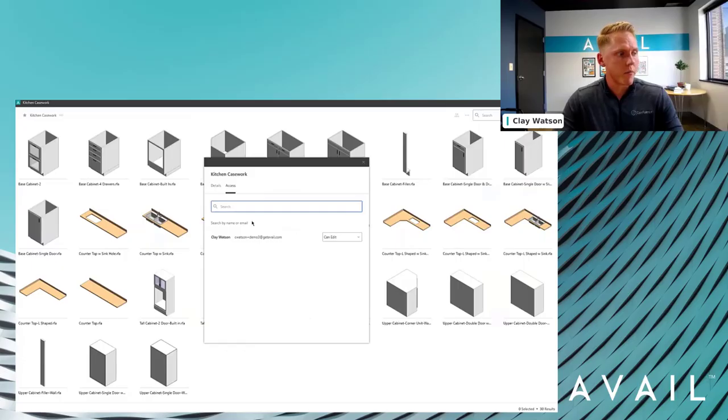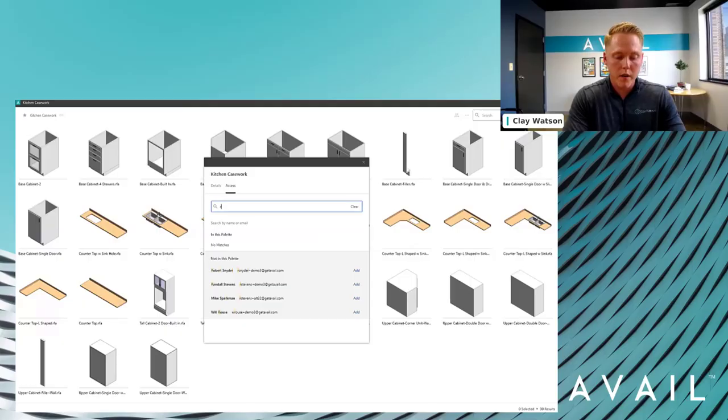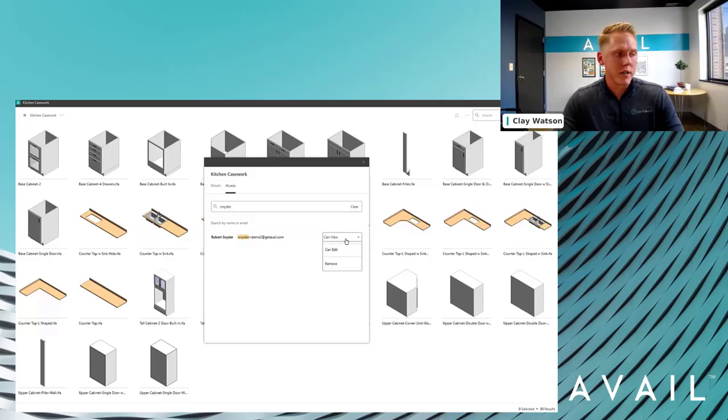We've actually updated some of the permissions control, the granularity around your permissions control, even at the personal palette level. And so now, if I was going to share this with Rob, who's not here today, I'm going to add him to the palette, and I can choose to give Rob view or edit permissions. I'm going to say he's got edit permissions. We're going to work on this palette together. If he wants to add things down the line, he can. But we're going to see how that changes once I promote this, because these permissions can change if you wish, once you promote the palette to an organization level.